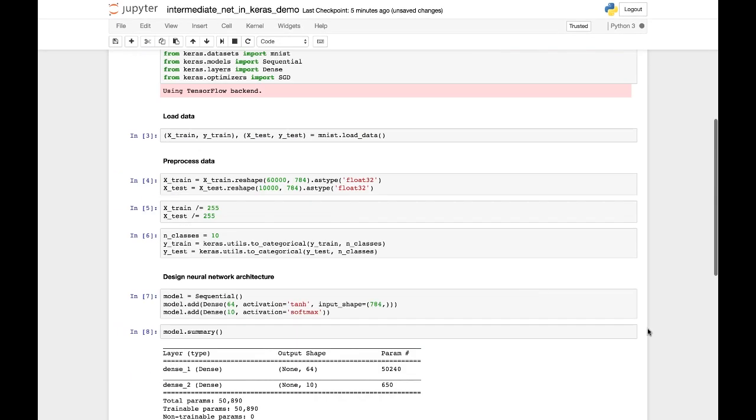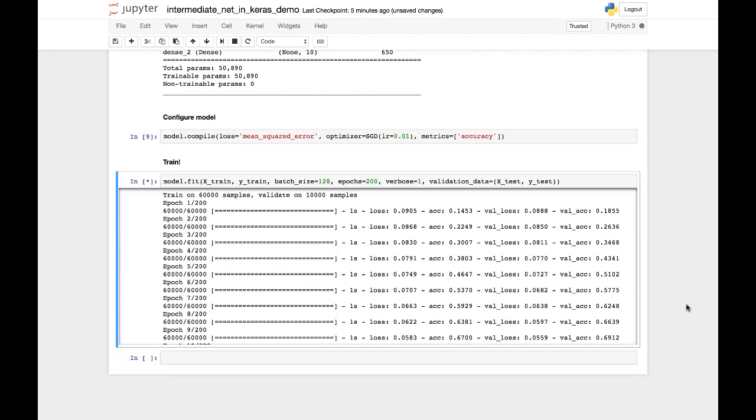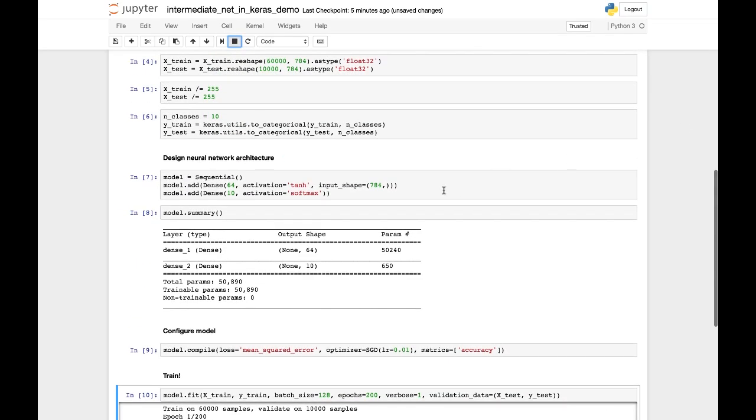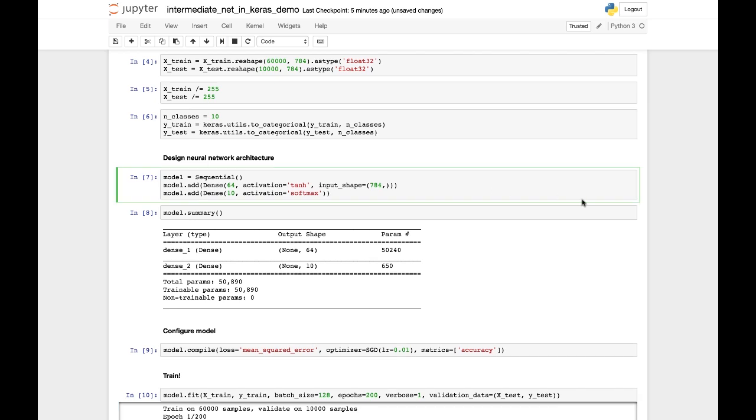But I think we can definitely do better. That's still pretty inefficient. So let's stop things here and make some more changes to our model. Another change that we talked about was using ReLU neurons. We said that those are the kind of state-of-the-art neuron to be using, so let's give them a shot here. Let's change our activation to ReLU, and we'll run this again and see what happens.